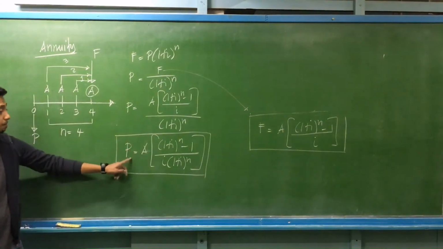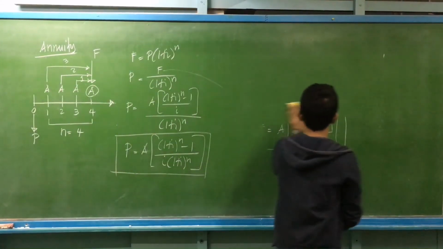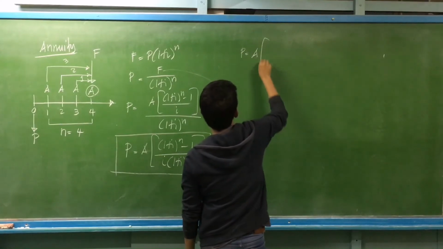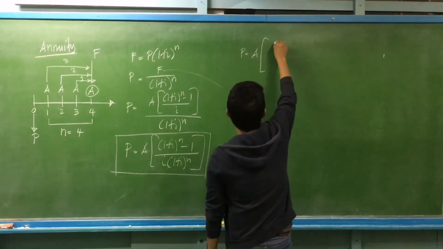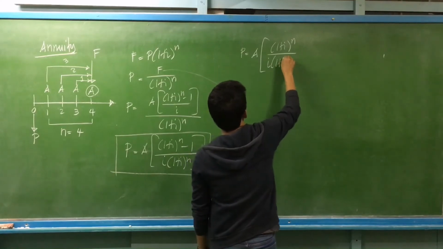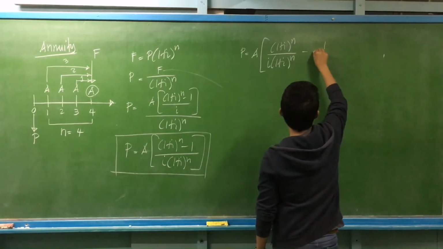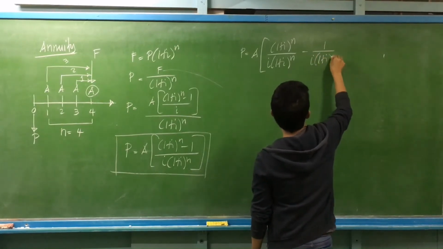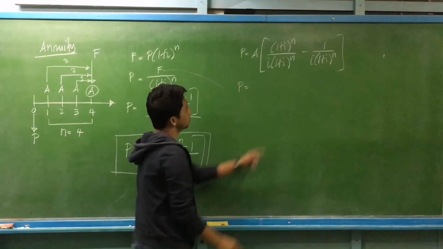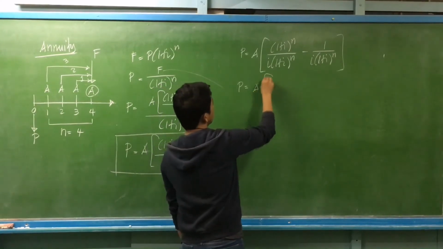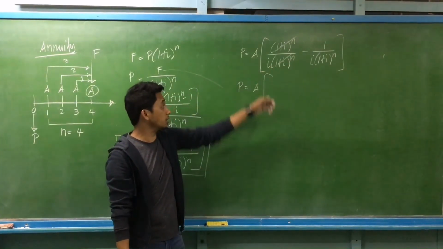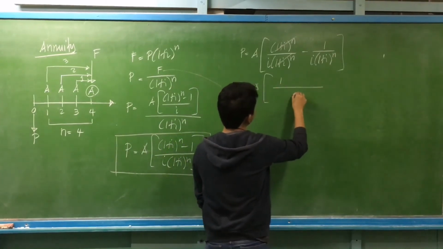But we can further simplify this one. We can further simplify the present amount. We have the annuity, so we may separate the fractions. We have 1 plus i raised to n, the first term in the numerator, divided by i times 1 plus i raised to n, minus 1 divided by i times 1 plus i raised to n. As you can see here, we may cancel these terms. We have the present amount equal to the annuity multiplied by, cancelling this one, the remaining denominator will be i, or the rate of interest. That is 1 all over i.